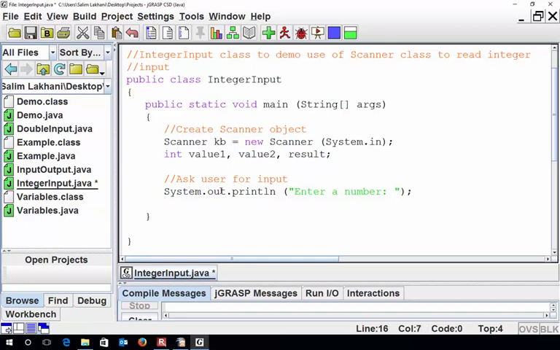And then I'm going to read the data from the keyboard. So I'll say value 1.